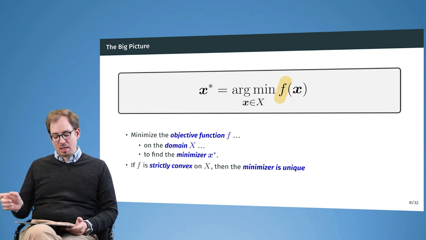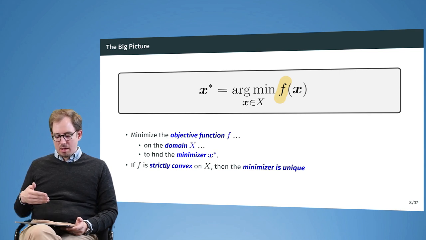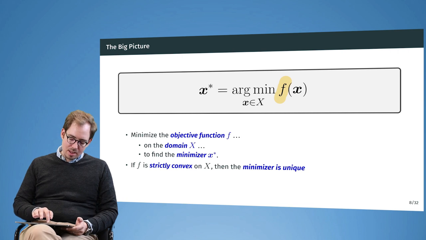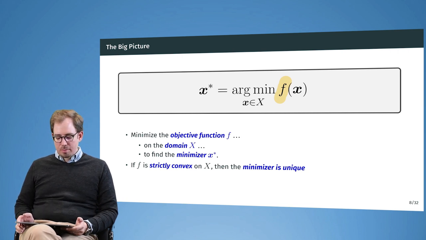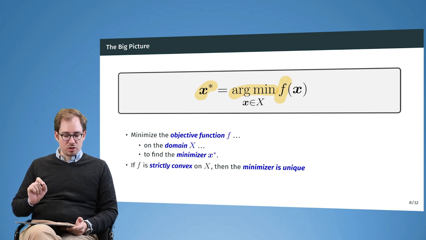Usually we will see a minimization if it's not strongly suggested by the application example that we want to maximize something. So here we are minimizing, and the notation here, this arg min, it returns the argument that is minimizing f. In that case, the minimizer is x* and for this input, f achieves its lowest point.